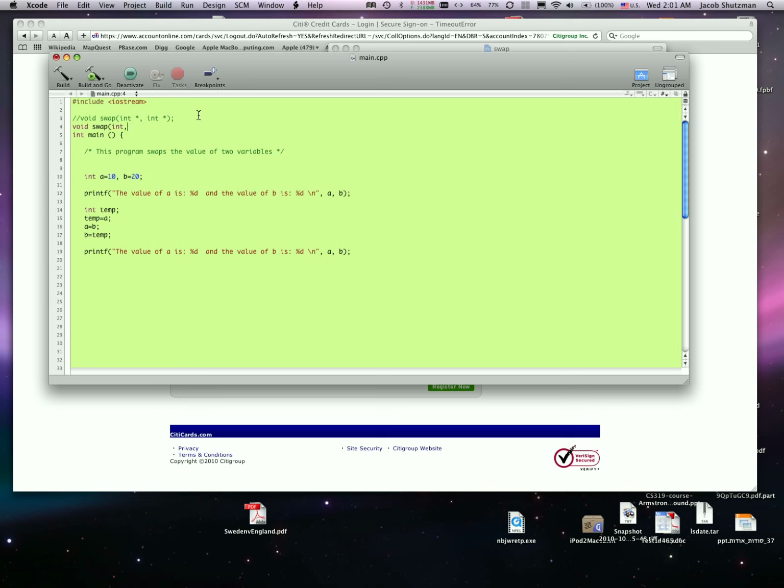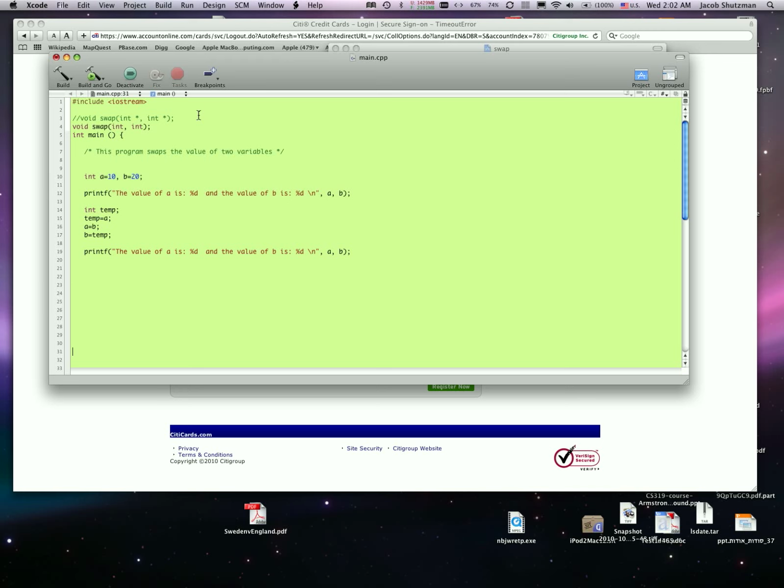So now I am declaring or writing the prototype of the function, right? We do that before the main, we write the prototype or the declaration, and now we need to write the function itself, the definition.